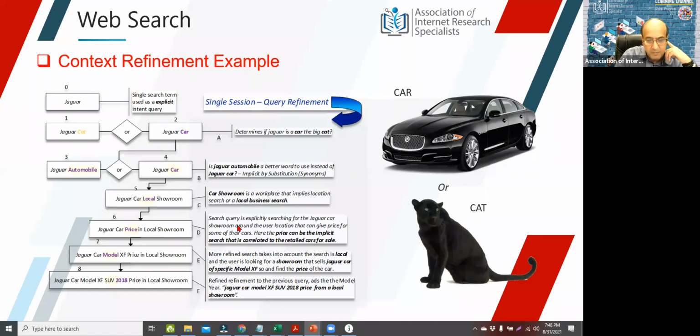So this is just a process that is giving you an idea of a single session when you're doing your searches that can go in different phases depending on your search results A through F. This is how it is explained in these boxes. You could see that you're only improving or refining your search, but it is all being recorded. And this is the short term query, or you could rather, I'd say, a session that is not broken, or a session that is in continuation.